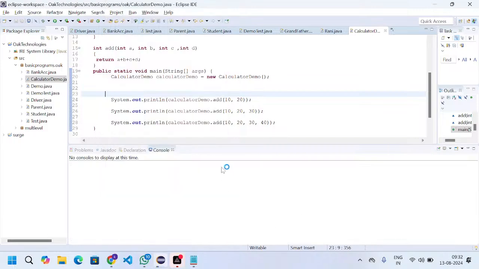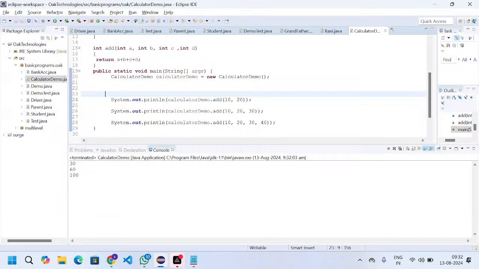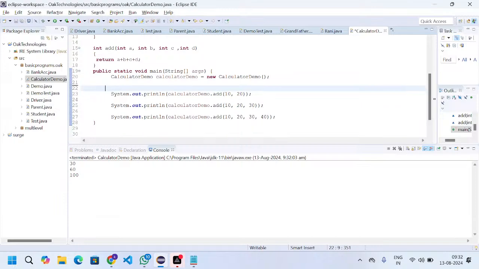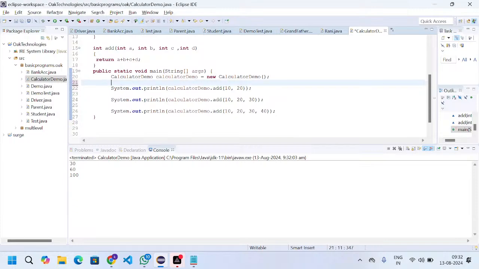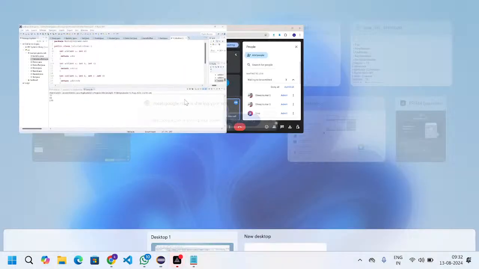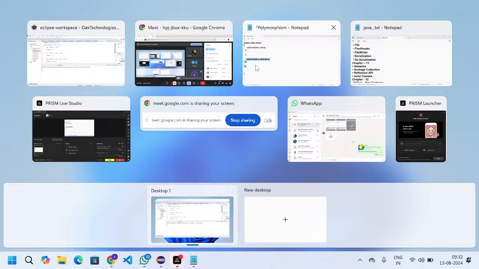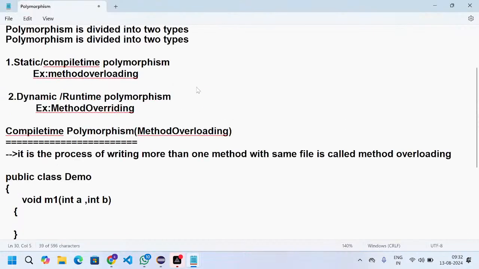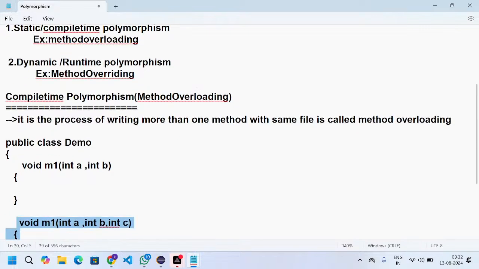The thing here is, in the compilation time only, it has to decide what kind of operation it has to perform. Okay, in the interview perspective, these are regular questions: what is the difference between overloading and overriding? Method overloading means it is the process of writing more than one method within the same file.